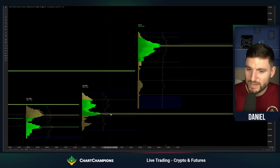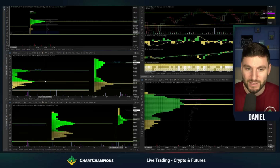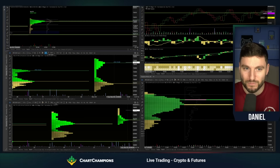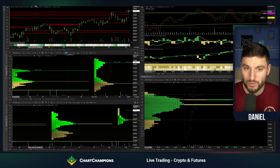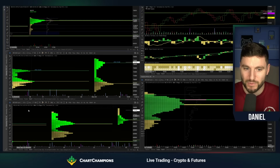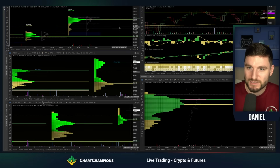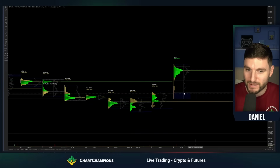You just look at the daily naked point of controls, and these are really well respected for the daily, weekly, and monthly. And I'm looking at them on different ticks. So I've done statistics of what I feel from a statistical standpoint are the best ticks, and I've come to the conclusion it's 50 ticks on daily, 60 ticks on weekly, and 100 ticks on the monthly. But I will sometimes be looking at the 1 tick. I was looking for 1 tick, 2 ticks, 10 ticks, and then obviously the 50 ticks on the daily. And I'll do the same on the weekly and the monthly, 1, 2, and 10. But nevertheless, I found these ticks work the best, and they get really well respected.